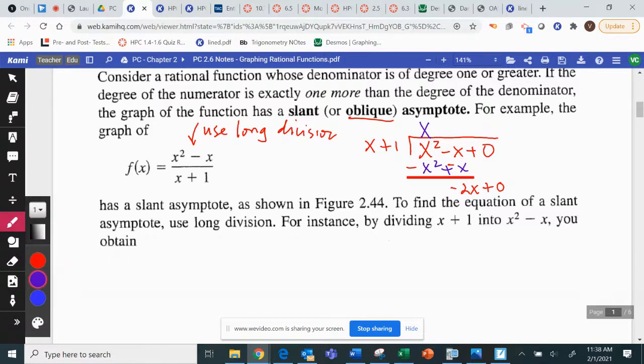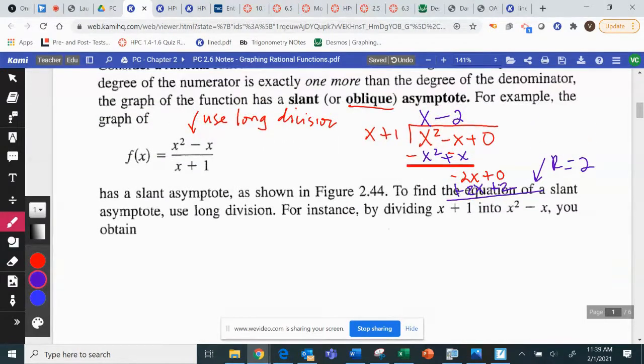Okay, and then x would go into negative 2x negative 2 times. And then from there, we'll distribute. I'm writing over the words that are there, sorry. Negative 2x minus 2. Draw the line, change the signs, and we would get 2 for our remainder. I guess I left this big empty space to do the division on.